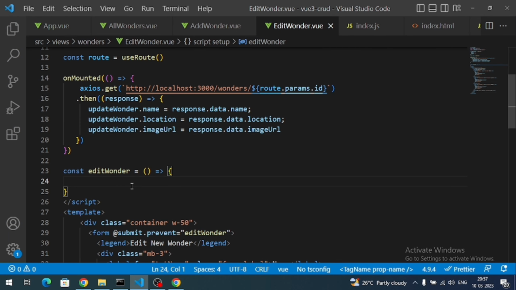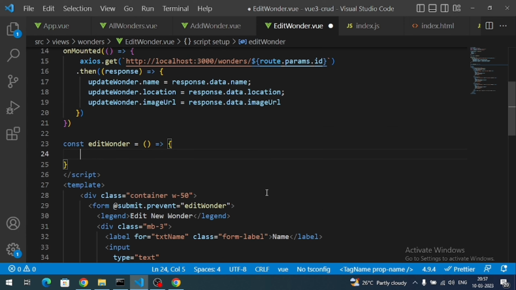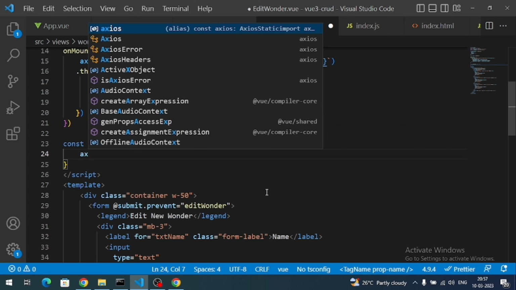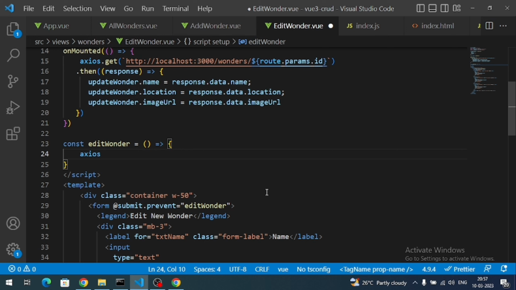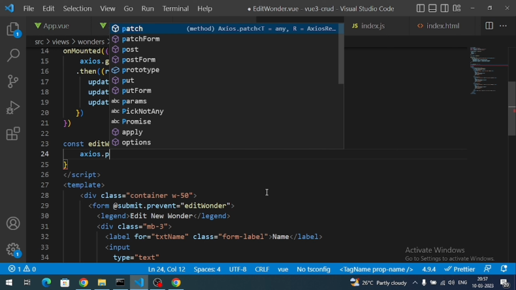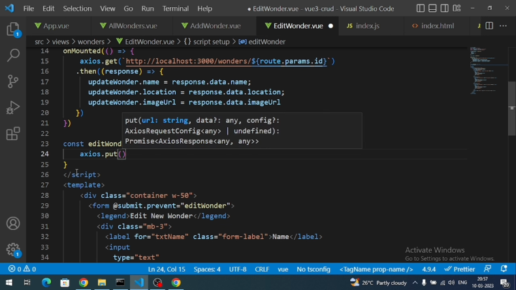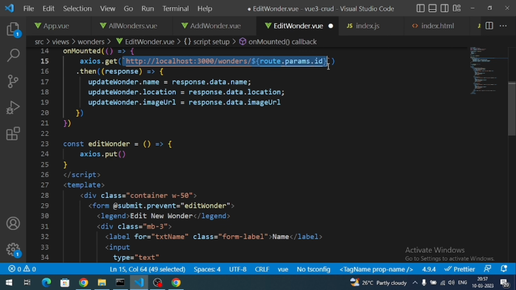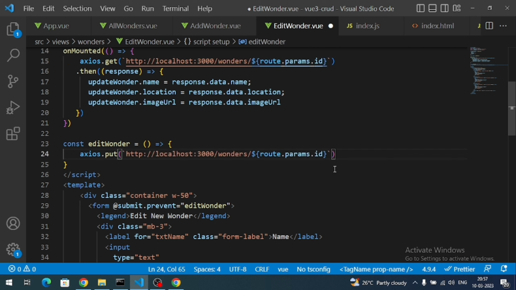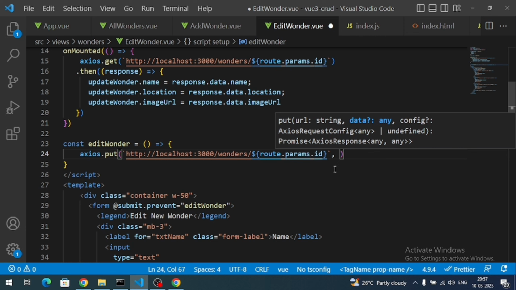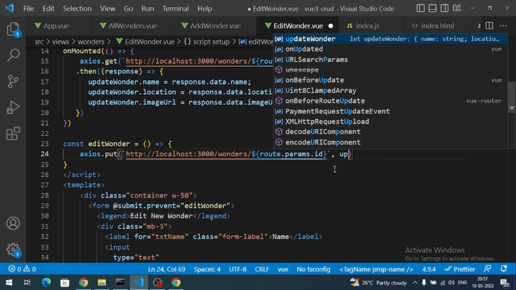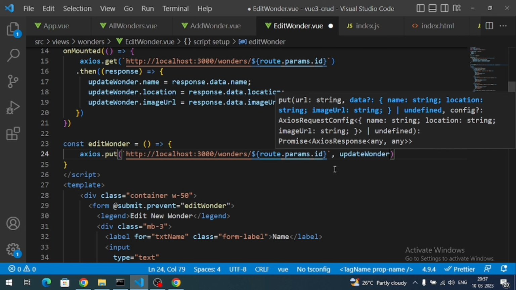So in the editWonder method, I can call Axios. Since it is a PUT method, use the put method. It should contain the dynamic value, so I will use the same URL here, and the second parameter will be our payload. I can directly pass the updateWonder object.